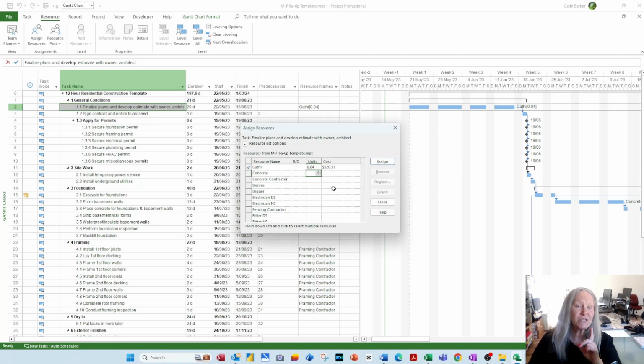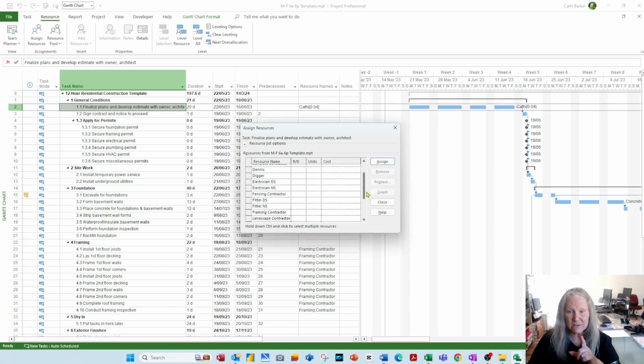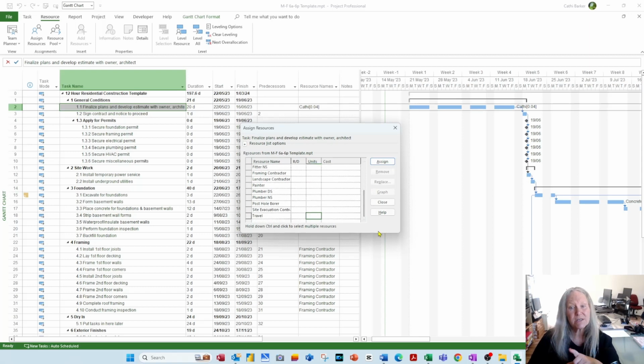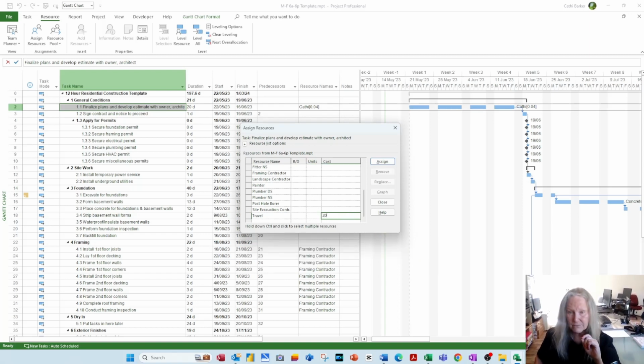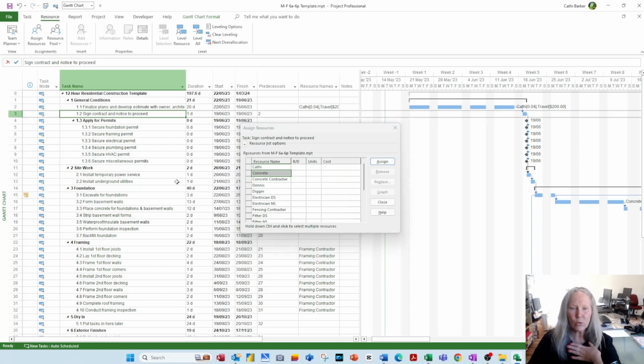Now, Cathy's also going to charge travel. So one of the resources we added was travel. And she's going to charge us basically $200 every time she has to travel to site. So I'm going to put 200 in the cost column. And when I press enter, Cathi is spending 4% of her time, 10 hours on that 20-day task, and she's charging us $200 travel. So that's how that cost column works, as opposed to the units column where you put hours or units.